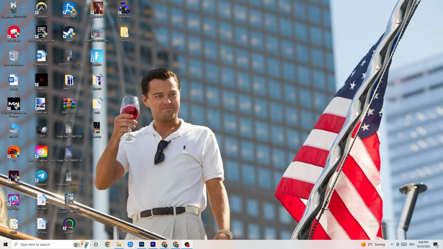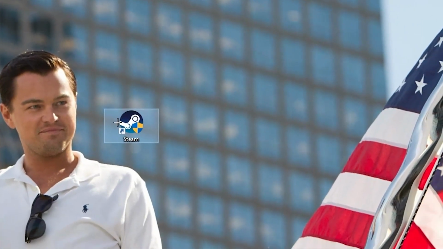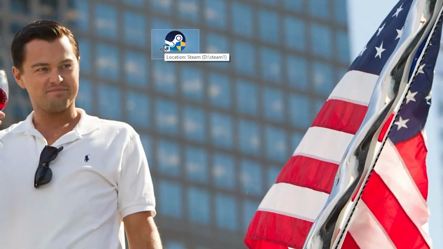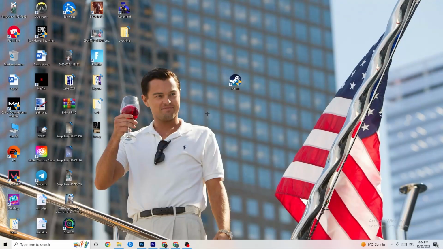So the first step you want to do is going to be to go to your launcher. So for me it's Steam. You're going to drag it into the middle of your desktop, right click it, and afterwards you're going to click run as an administrator. This will cause your launcher to pop up and start, and I want you to launch your game in the launcher, and probably this will fix your issue.